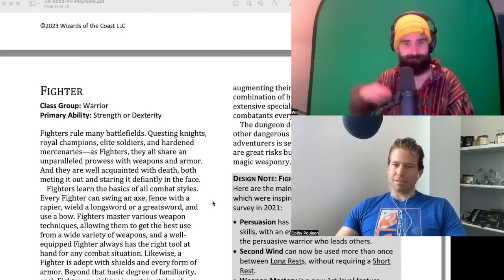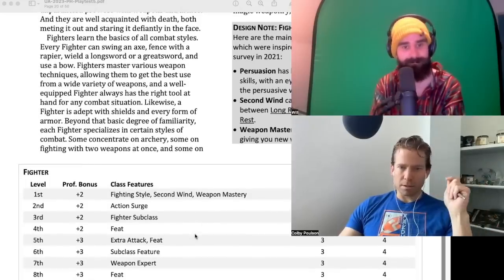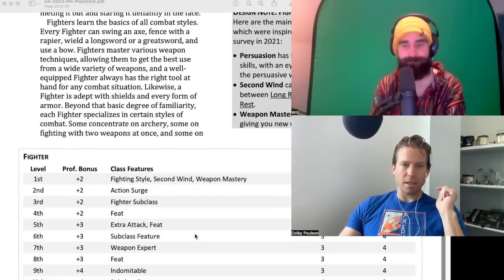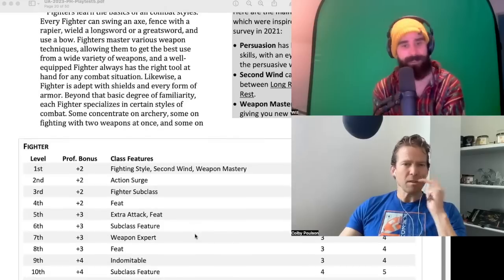Yeah, let's check out Fighters. Okay, so first of all, let's go over the chart here, just to see if anything pops out. Fighting Style, Second Wind, Weapon Mastery. You do get more weapon masteries. There are 3 instead of the 2 for the Barbarian. Okay, that makes sense.